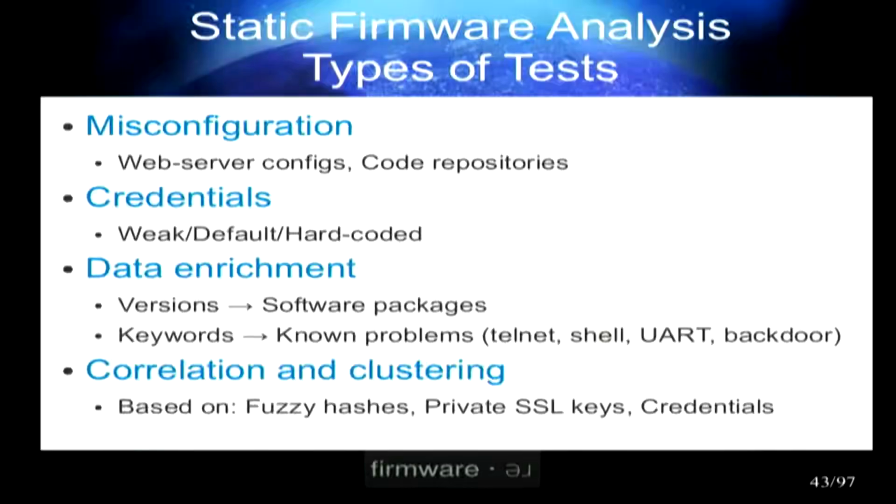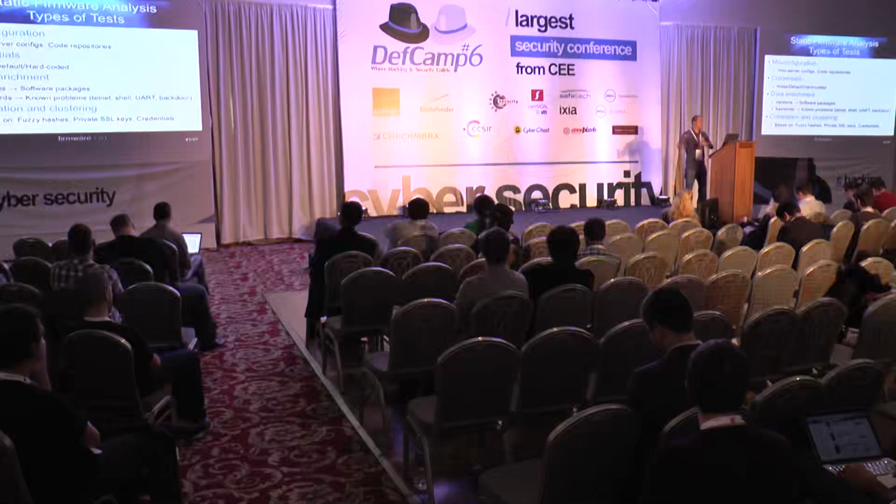We also check for credentials, like we check the etc password, and we check for Git repositories, because there are a lot of leftovers, and you'll see this in many other talks or blog posts. They just don't clean it up properly from development to production. So they basically ship the development version.